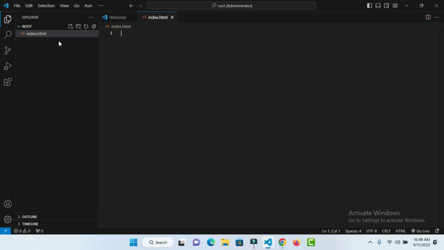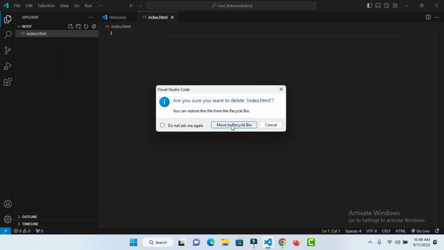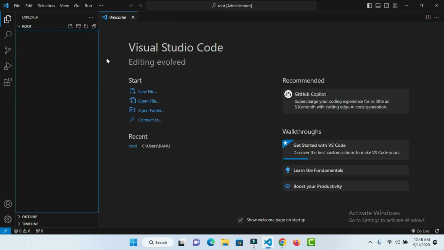Another way you can create a file in VSCode is this. Let me delete this one and start again. I've already created my folder. Since you have created your folder, just click on the folder you created. This is the root folder I have created. Click on it, then you come to this icon. When you hover, you see it's writing new file. So you click on new file, meaning that you want to create a new file.